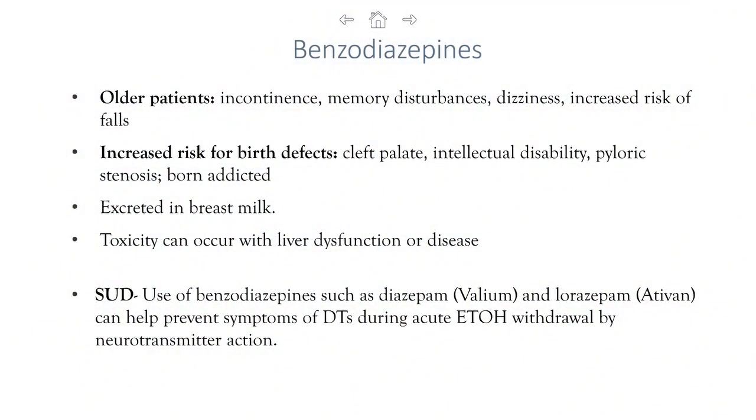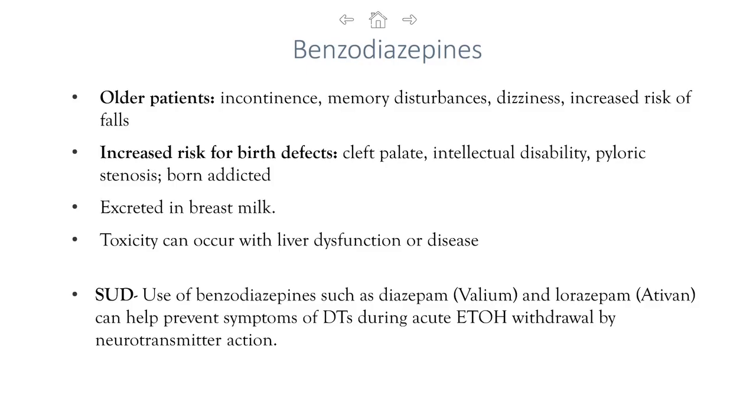This is usually a PRN medication that's given for short-term relief. In older patients, benzodiazepines can cause incontinence, memory disturbances, dizziness, and increase their risk of falls. There's an increased risk of birth defects in pregnant patients: cleft palate, intellectual disability, pyloric stenosis, and babies can be born addicted to benzodiazepines. It's also excreted in breast milk, so any of our postpartum patients that are lactating and breastfeeding, it's not recommended that they take benzodiazepines.